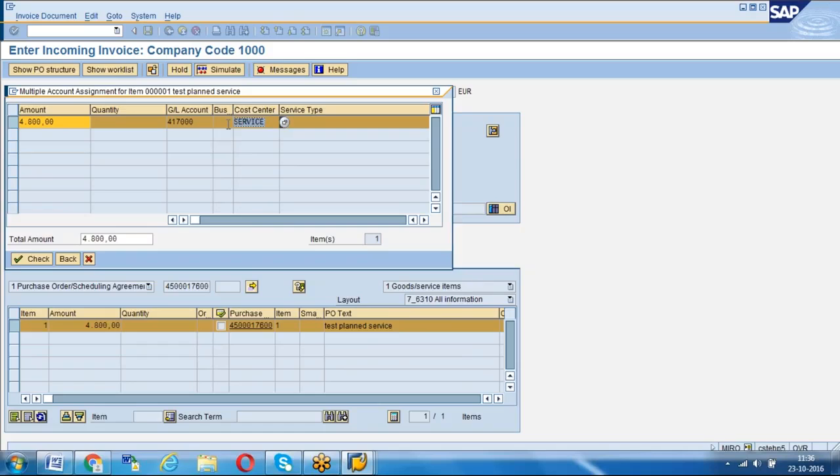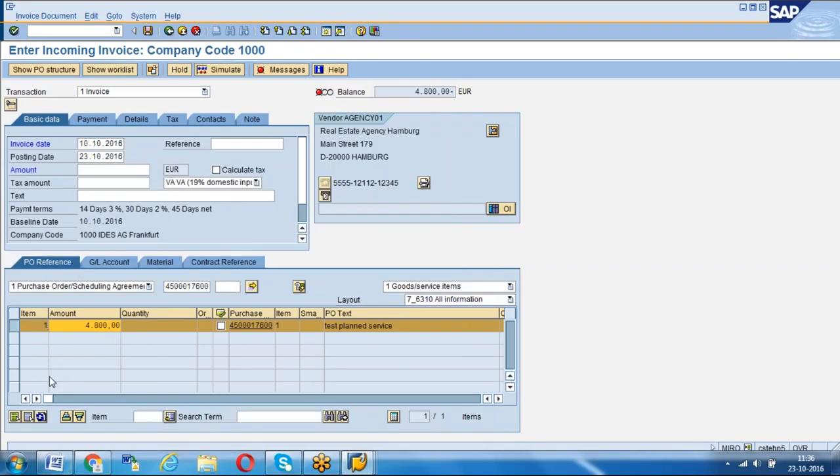If it is a project, you will get the WBS element. That details will come from the PO. If the PO is blank, if the PO doesn't have any details, at that time the system won't copy anything. You can see here account assignment category K, and the account assignment will come from here. All details we can get.